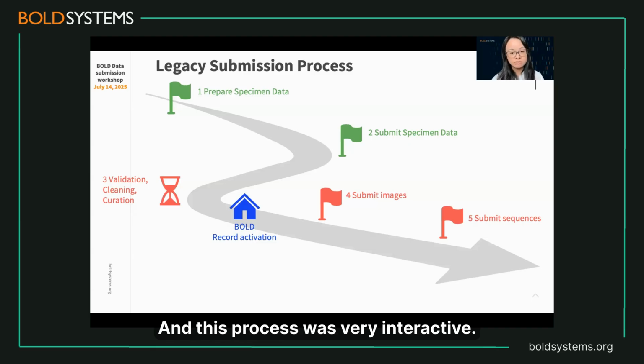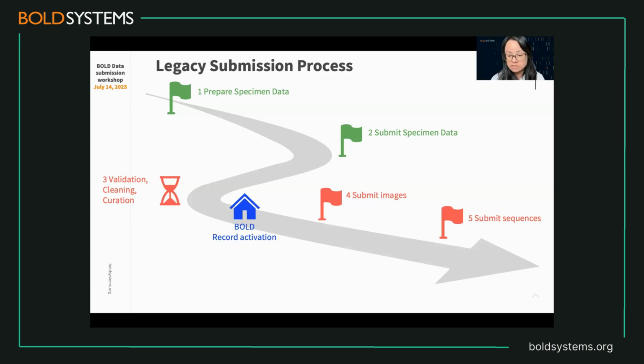This process was very interactive. You would be working directly with data managers and curators to make sure that every field and every record of your submission is just perfect. And then the whole submission would become activated on BOLD. And only after record activation would you be able to add additional information like images and sequences.